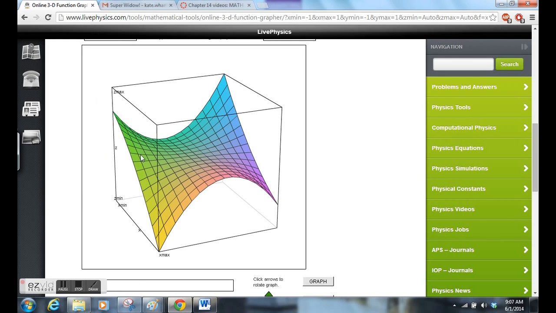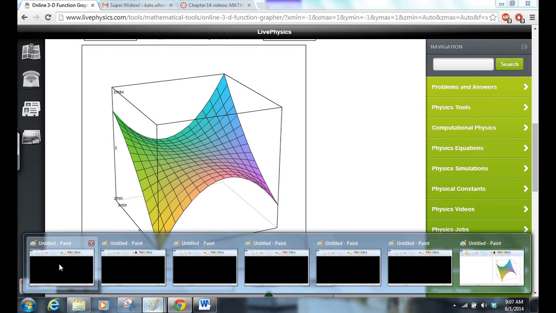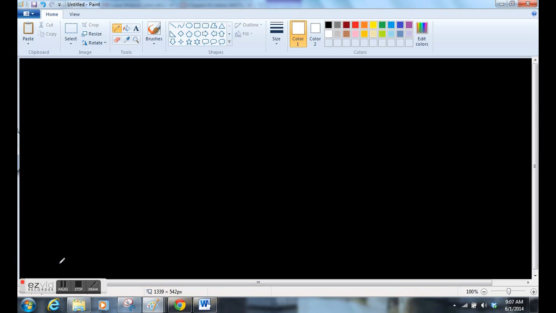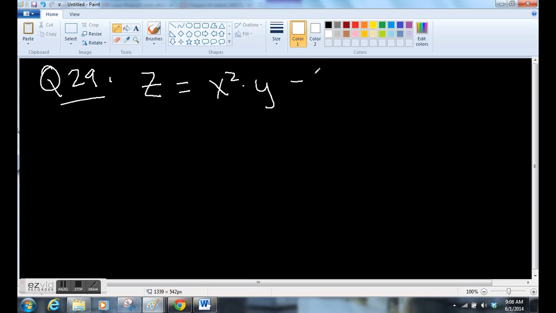So we're going to find the rate of change in terms of x and y, and that's what the derivatives represent. So question 29. I think of these as a little bit like a game of Twister, in that it's not that it's so complicated. You have to just pay attention to what your left hand is doing and what your right hand is doing and make sure you know where you are. Okay, maybe it's a little harder than a game of Twister. So part A, zxx. So you'll notice there's 2 here. So we have to do 2 in second derivatives. So we're going to do this twice.